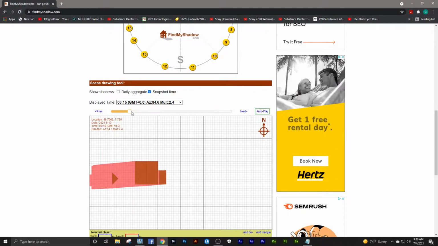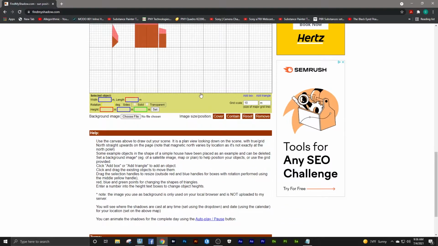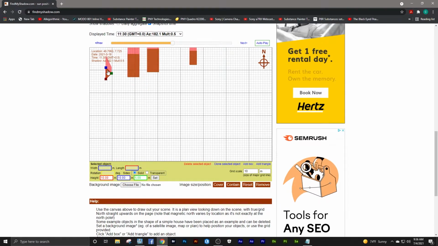And then again, by sliding that, we can see how our shadow is cast. So let's move these guys up out of the way. And let's bring one down here. We'll set it there. You can set its height and width, so we'll go 0.5 meters by 0.5 meters. And I'm going to set its height to 20 meters. I think what these two heights are is for the side of it. So if you want both sides to be the same height, then you enter both values. You can see the shadow there is kind of squared off.